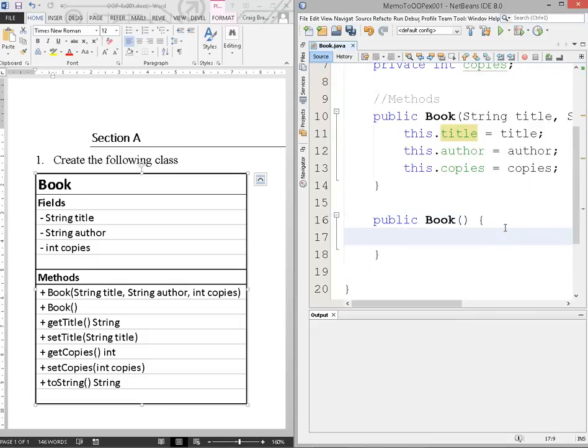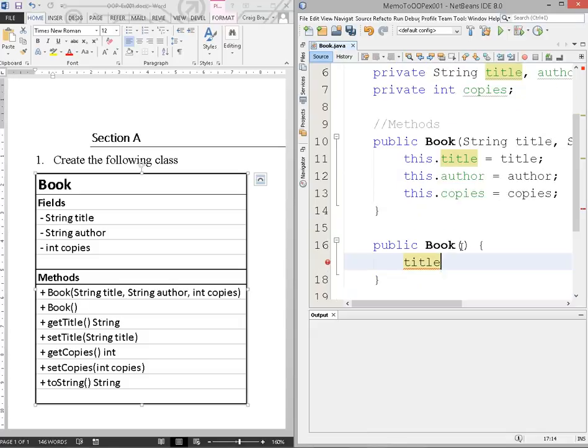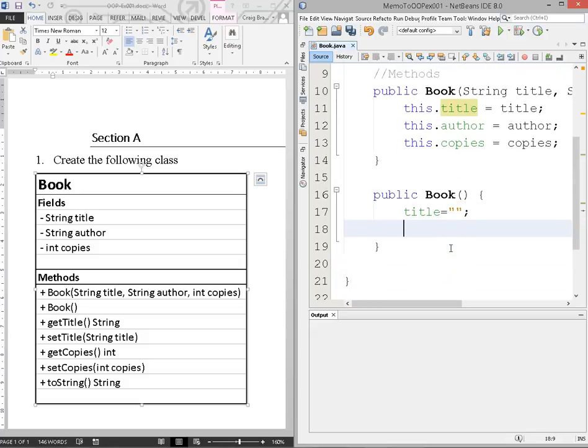An important thing to remember here is you have to initialize your fields with a value. So I'm going to say my title. Now because there's no local variable title, I'm automatically referring to my field title, my property title, which will equal, by default, we just give it a blank value, so we initialize it so it does actually exist, whereas previous to it being initialized it doesn't exist. We initialize author as well to blank, and we initialize our copies to be 0. So we initialize all our fields to have blank values.